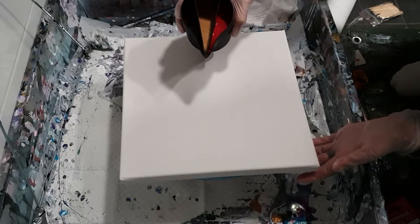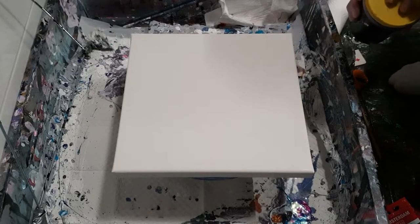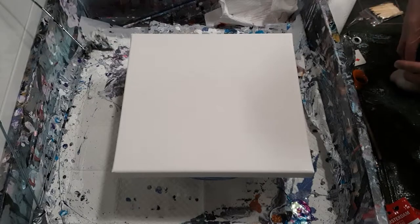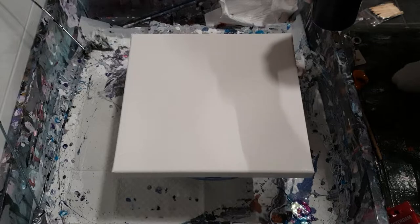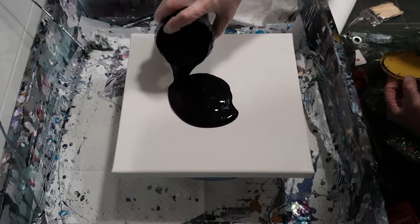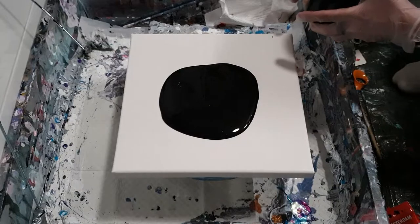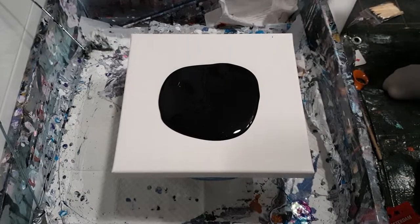I'm just starting a three-ring pour and moving the canvas slightly along as I go. I'm wondering if I should have a base paint — yeah, I think I will. I want these colors to move nicely. I have some black that I've made for blooms, so I think that's going to be just fine to use, just to have the ring pour move along nicely. I don't need an awful lot because there'll be plenty of paint from the split cup.